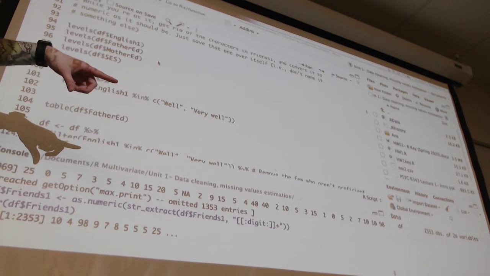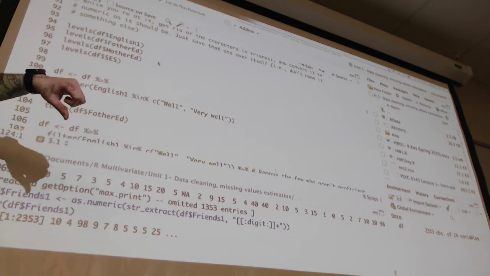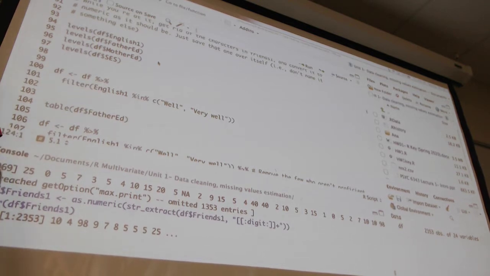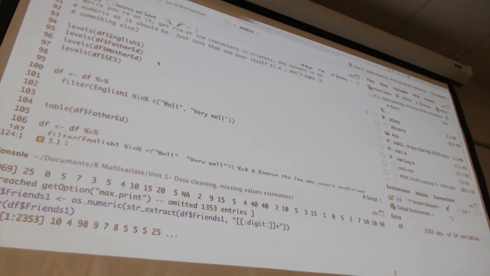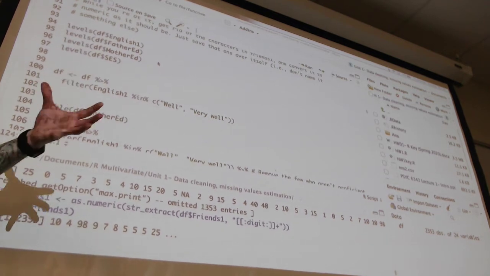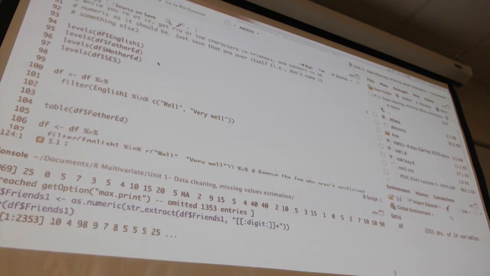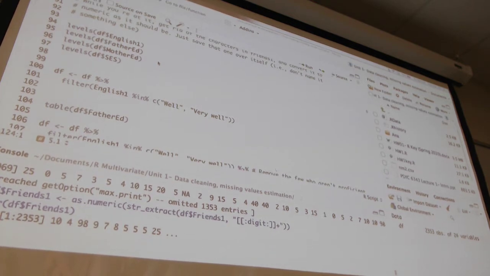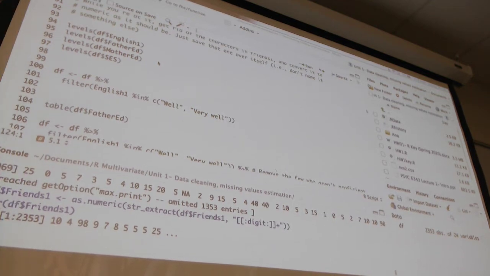I do, and then when I look at my data frame, in English 1, it's a factor with 4 levels. Right, but run a table on it and see if those other 2 levels have 0 observations in those levels. It's just like drop levels that we had to use on that Father Ed yesterday. Those levels still exist in the data, even though no participants have that particular value. Gotcha. Thank you.